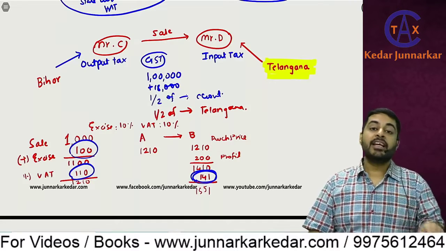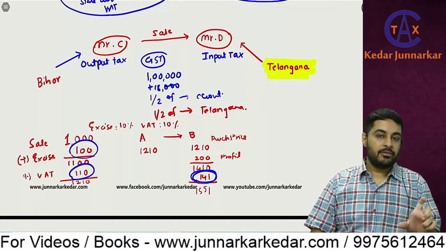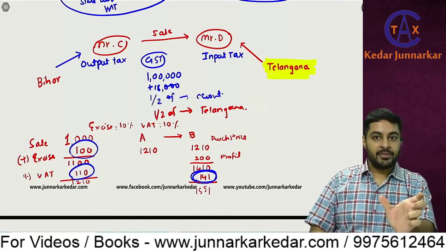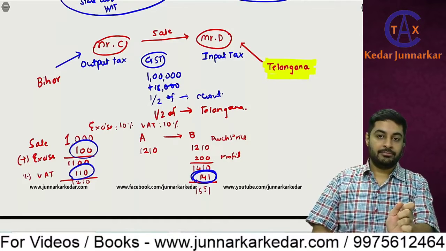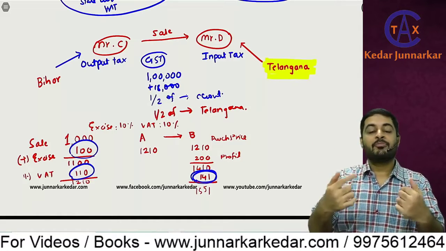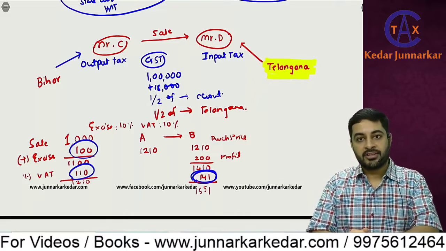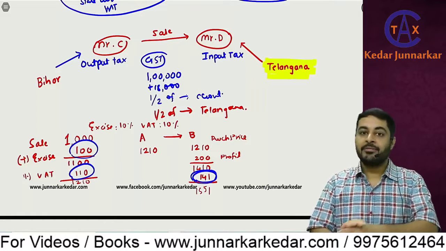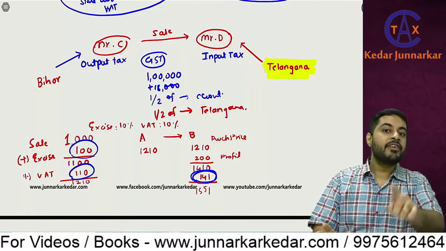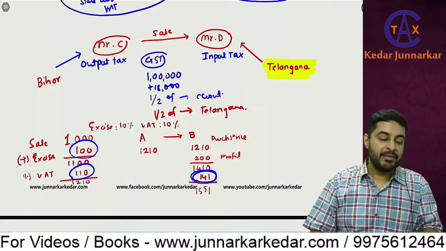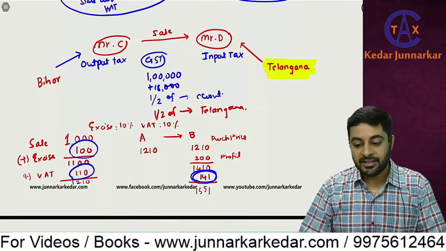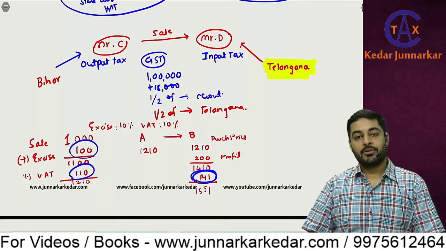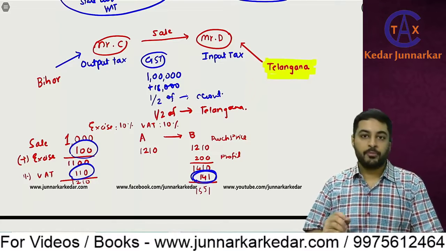But if you are getting input tax credit, means what? That 100 will be reduced from your tax payable in future. Means total, let's say 1500 worth goods you are selling, so on that tax will be 150. From that 150 will reduce 100, means you are getting benefit out of it. So that 100 tax on purchase will not be considered as a cost of production or production cost.